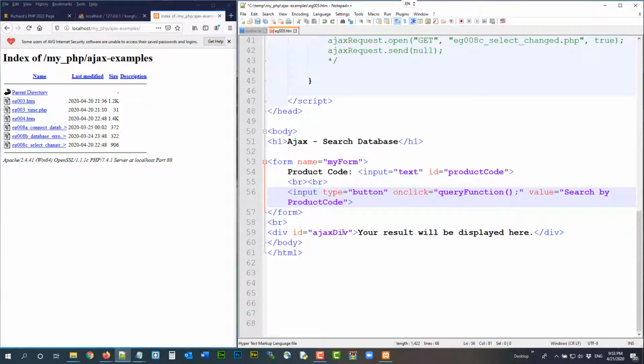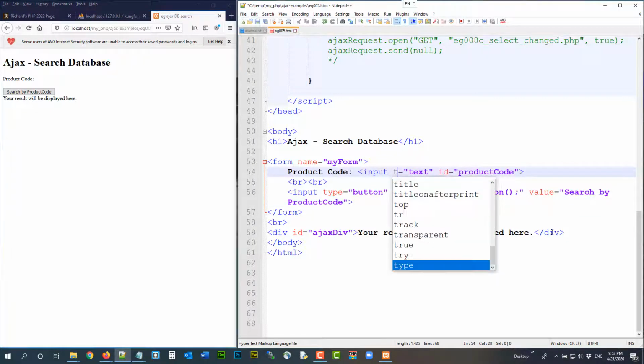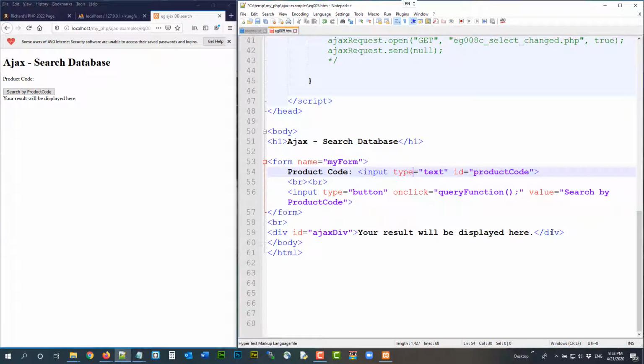Then we say Ajax real result would be displayed here. Okay, good to go. So let's look at here. Ooh, my text box doesn't work. Input type equal to text, ID equal to productCode, reload again. All right, now it works.